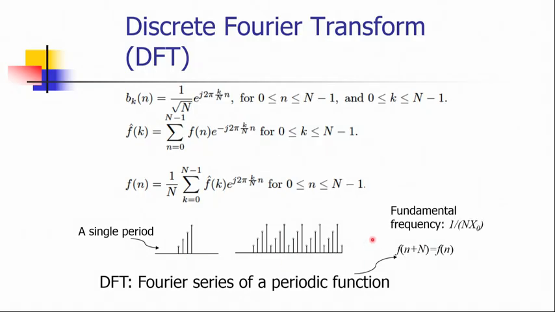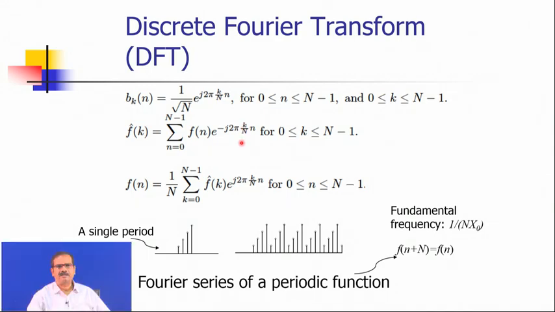Just to note how it is related to the actual physical sampling interval, which is say x naught here, the fundamental frequency is determined by the period length of this signal, which is capital N into x naught. So, the fundamental frequency is 1 by N x naught, and harmonics are represented here by k. Implicitly there is k by N x naught, that is the physical frequency. So, we call k by N the normalized frequency in this representation.